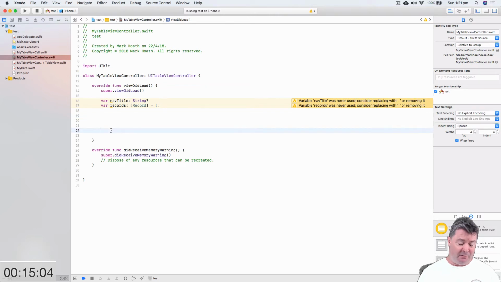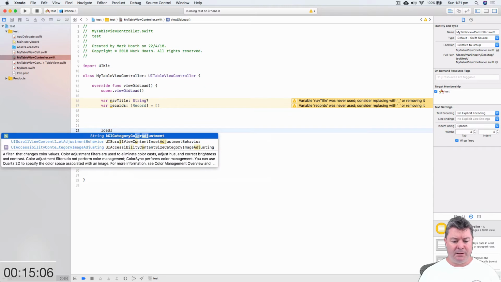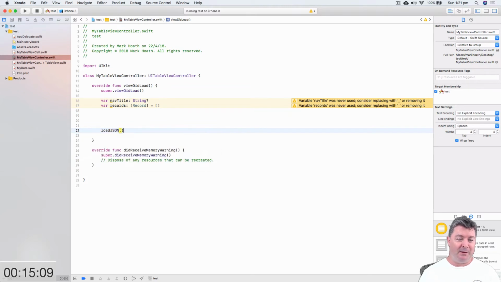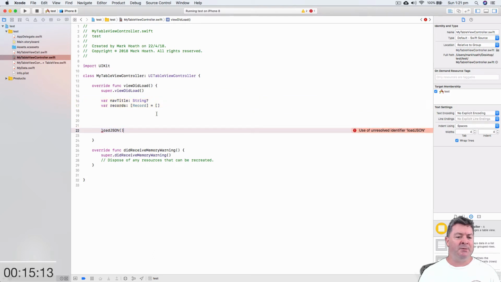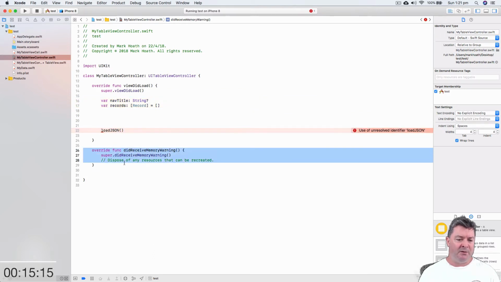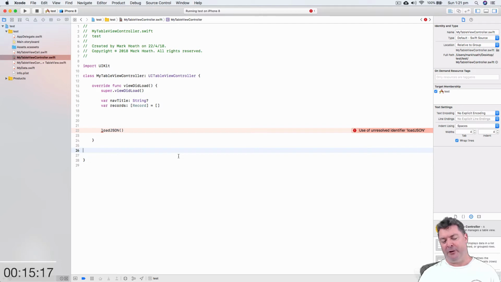And then we want to get this JSON, and we basically want to stuff it into these properties. We can get rid of this memory warning thing. 14 records is not going to cause us memory problems.